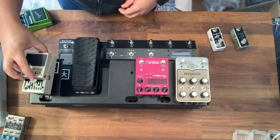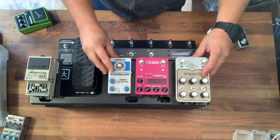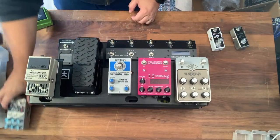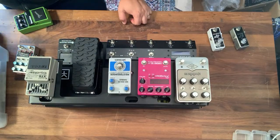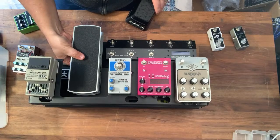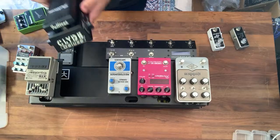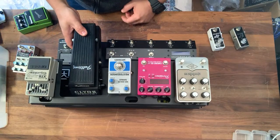I think we could still go graphic EQ. And I think we might even be able to still fit chorus in here. So we did lose a little bit, right? We lost our analog delay, but I am gaining a Dunlop volume pedal, or an Ernie Ball would also totally fit in that available space if we did want it. You could definitely fit a wah in that available space. If you needed the wah, you could definitely fit that in there, no problem. Got plenty of room to go.